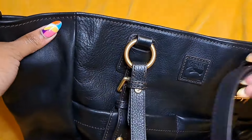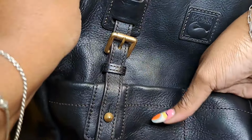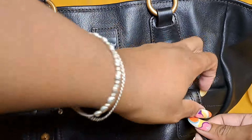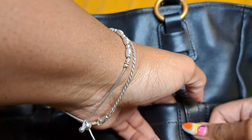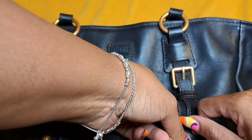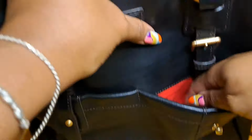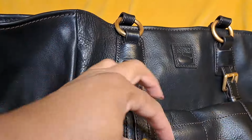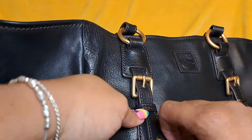So yes, y'all, this is my all-time favorite silhouette of the totes for Dooney Bourke in the Florentine leather. And the front pockets are functional. This goes all the way to the bottom. These are kind of hard to open, should I say. But once I got them open on my light tote one, I just left it open. You have to put a little bit of elbow in it to open it up. And then I just tucked this in there like that. I actually just left it open so that I can quickly put my cell phone in there. Keys. Anything I wanted to quickly put on the outside of the purse, I could.